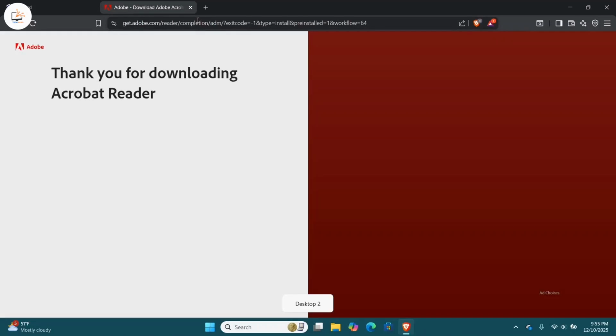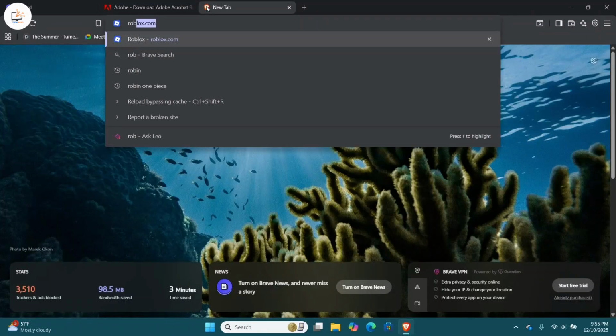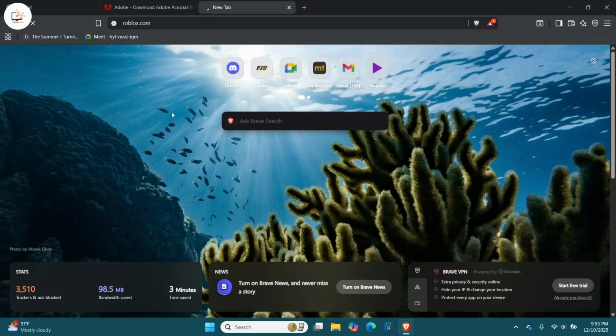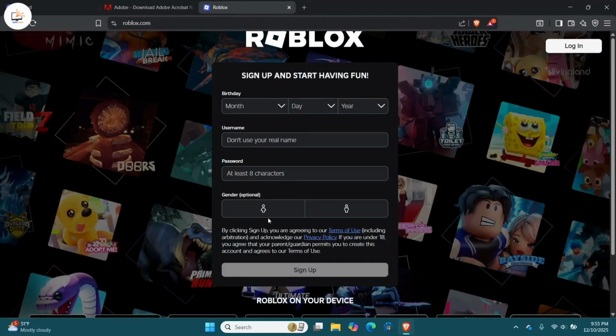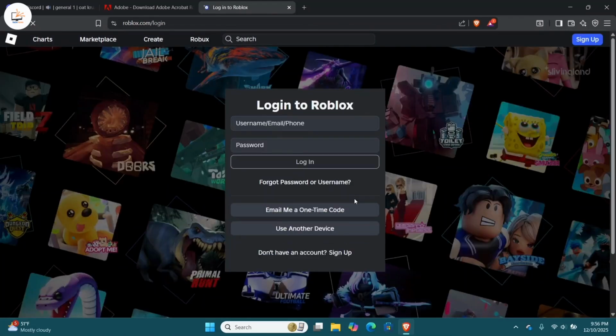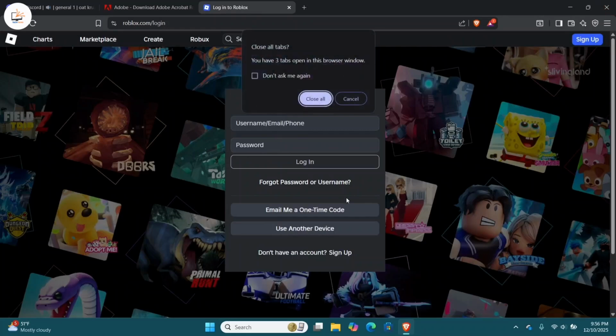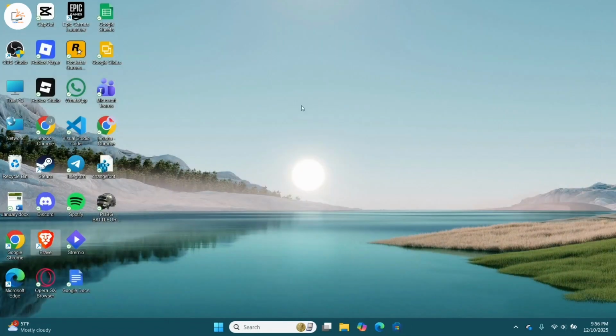I would like to do this one right here. And you can directly go to Roblox, hit enter. And if you're not logged in, you can log in with your account. You can use the login option at the top and use your credentials right there to log in. And what you can do is launch the Roblox game in the browser instead of the launcher, because some games may not allow multiple sessions from the same PC due to networking conflict.